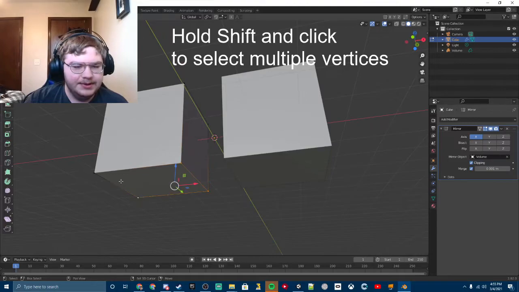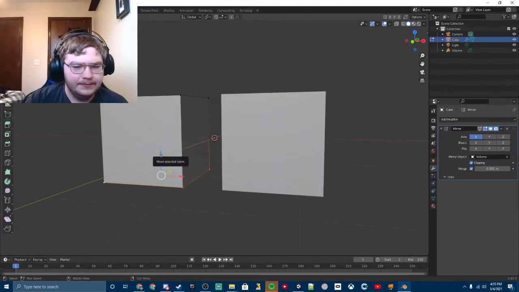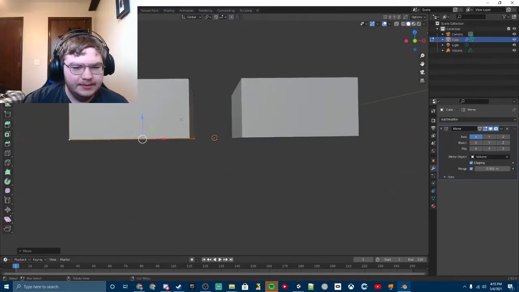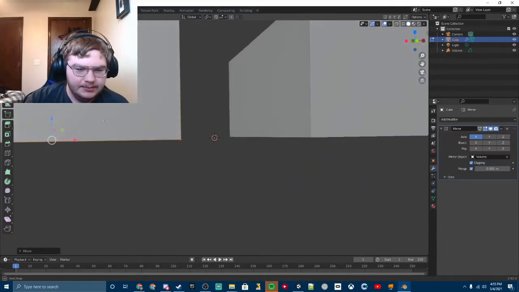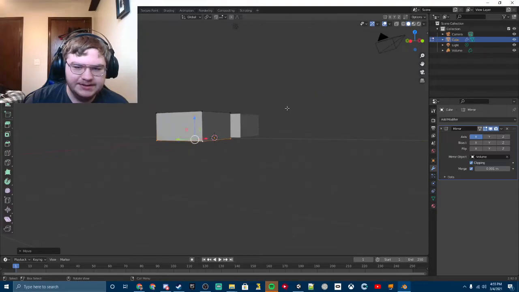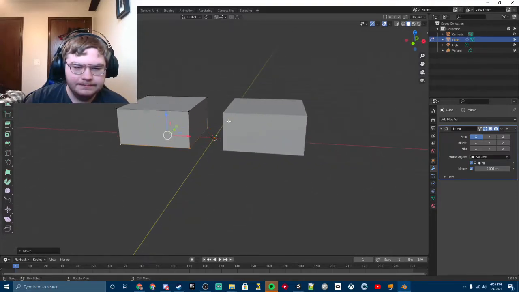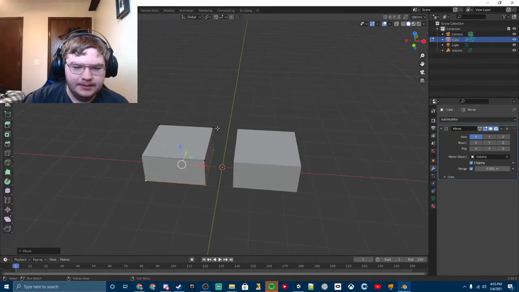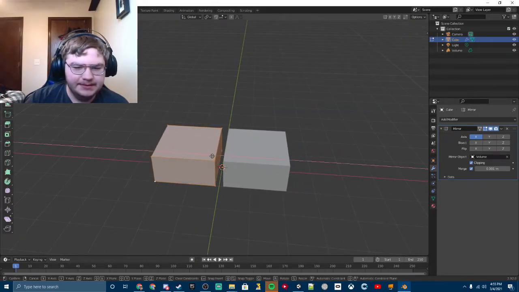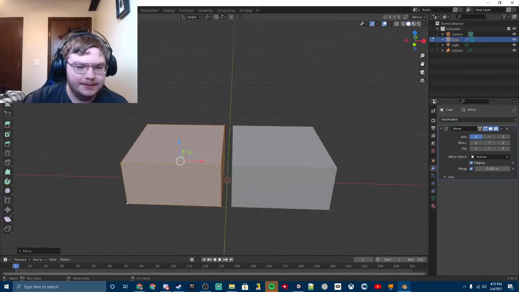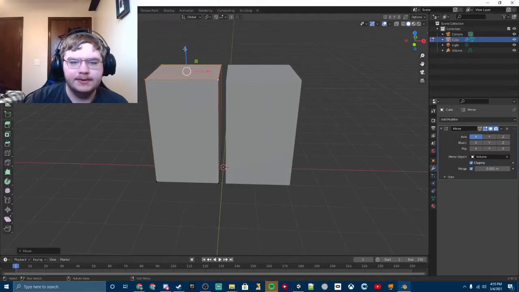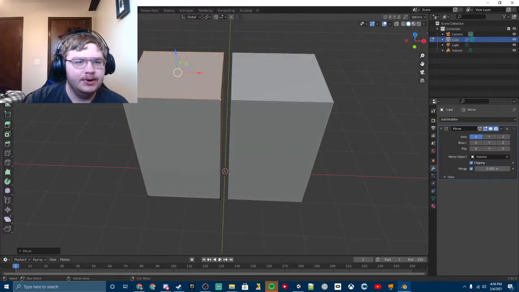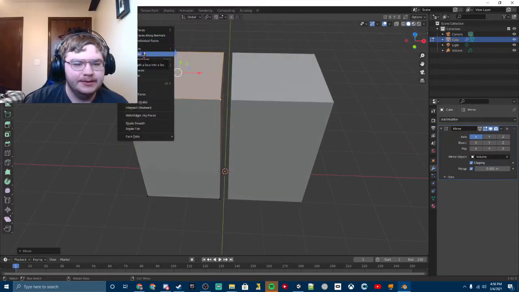So, basic idea here is you want to keep everything above this grid, usually, because this grid is going to be the ground in most cases. I'm not going to do anything too crazy for this. I'm just going to show you how it works. And you probably want to get rid of the face at the top here, because you're not really going to need it.